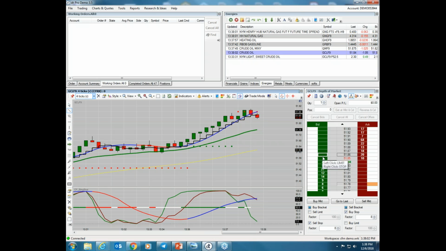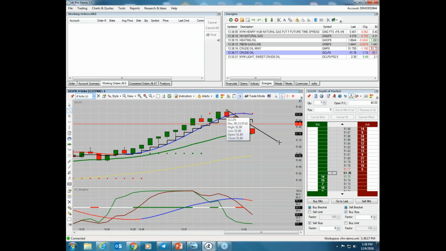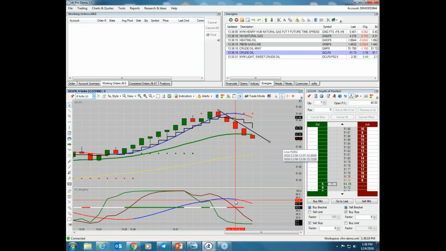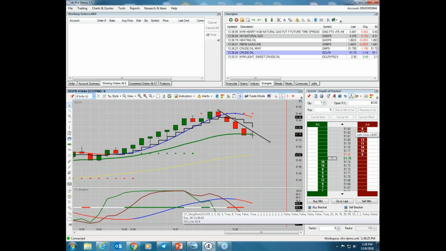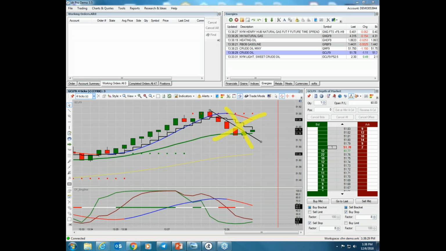If it qualifies, what I'll end up doing is going inside the green and left clicking. I'm waiting for it to print another red candle so I can draw a trend line off the tops, because I'm going to blow it up for us a little bit. There's our trend line. Here's the normal thing for the market to do. The cycle has turned red and is now curling over. Okay, no trade.